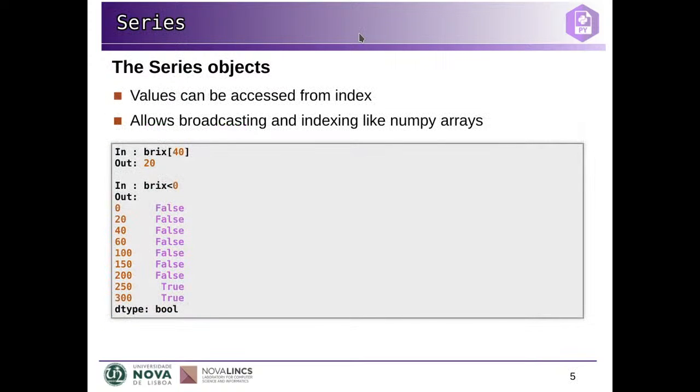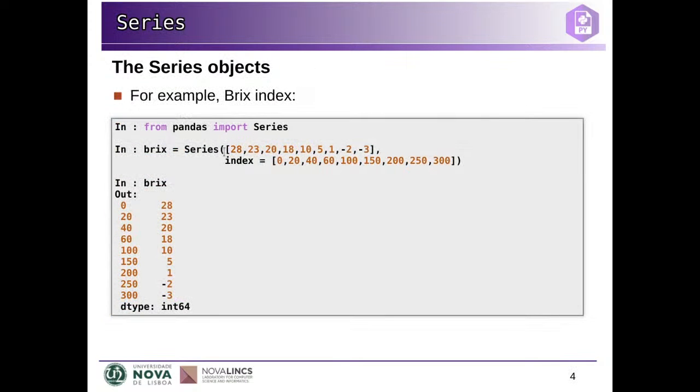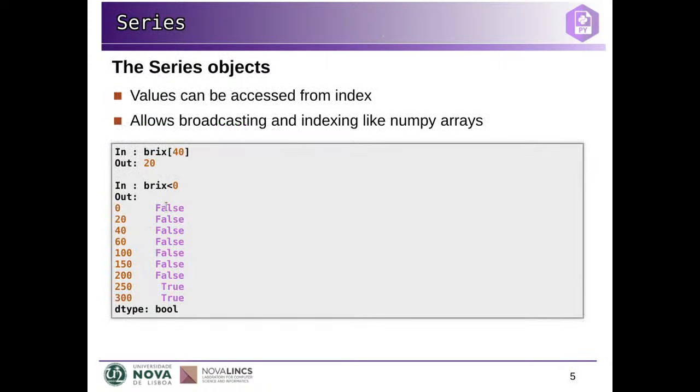And now we can use broadcasting like we did with NumPy arrays. We can use indexing like with NumPy arrays, for example, for using Boolean indexing. And similar to what happened with NumPy, if we take a NumPy array and compare to a value, for example, let's see when the alcohol level is high and the Brix index becomes negative, we can check the series less than 0. With NumPy, we would get an array of false and true by comparing with these values here. With a Pandas series, we get a series that has as values these arrays.